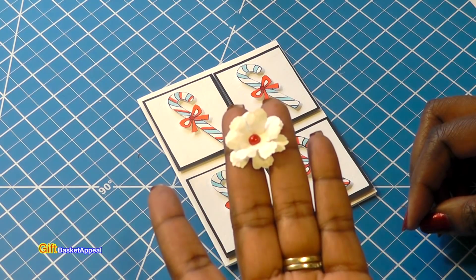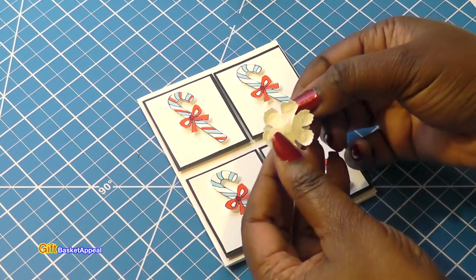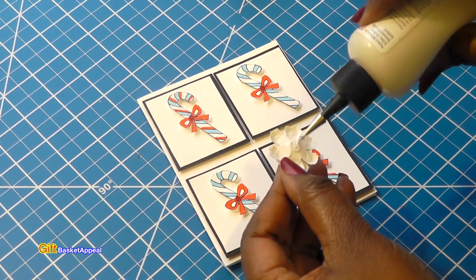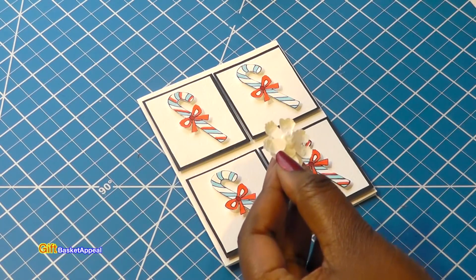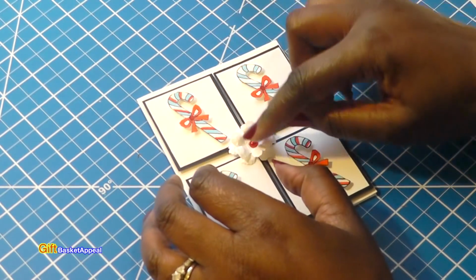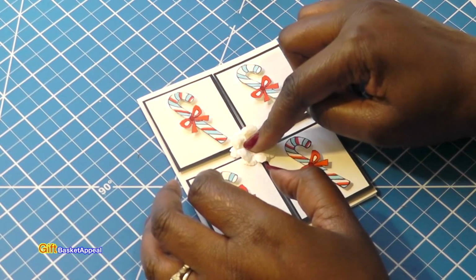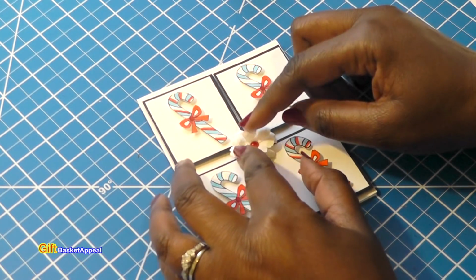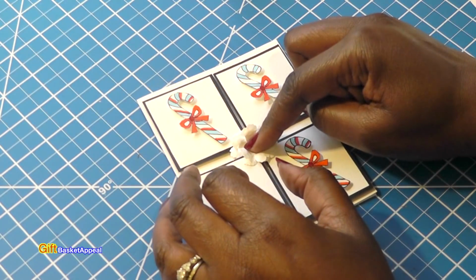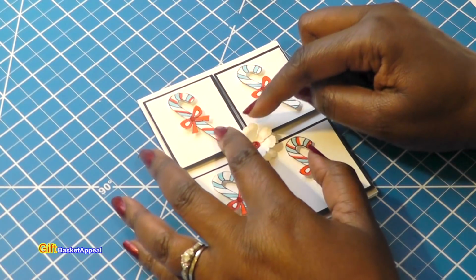Look at that, so cute. And this flower is going to be a tutorial that I offer when you purchase my kit. You will get the tutorial of how to make this cute little flower. Look how cute that is.